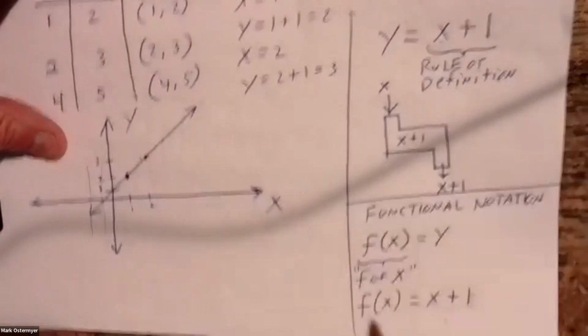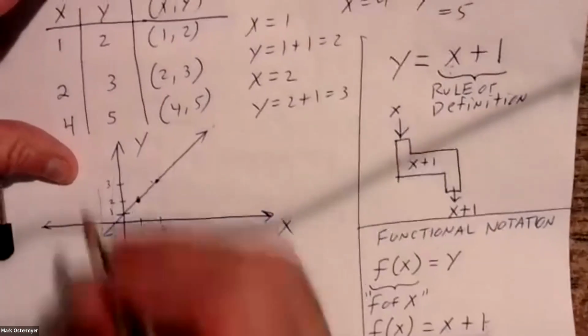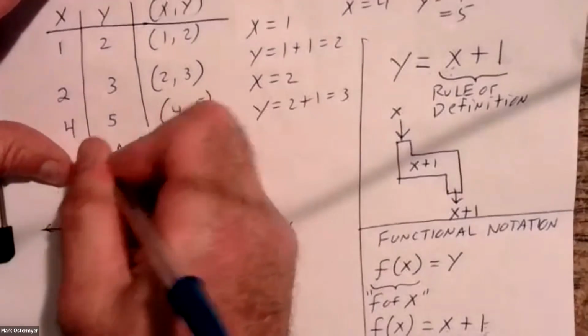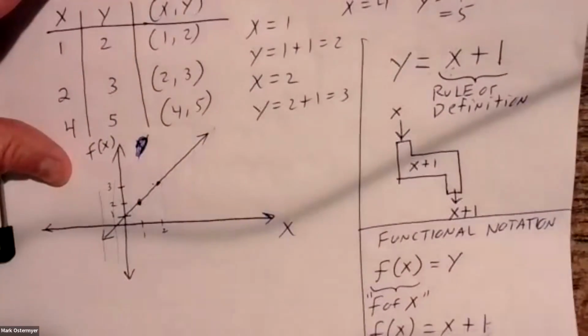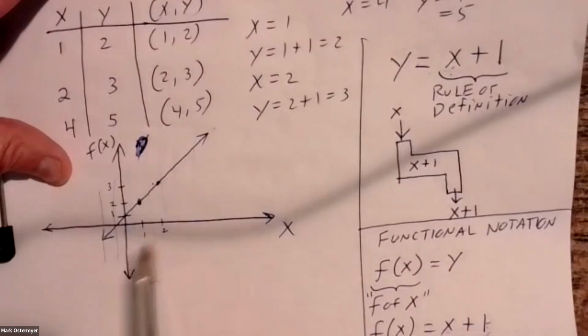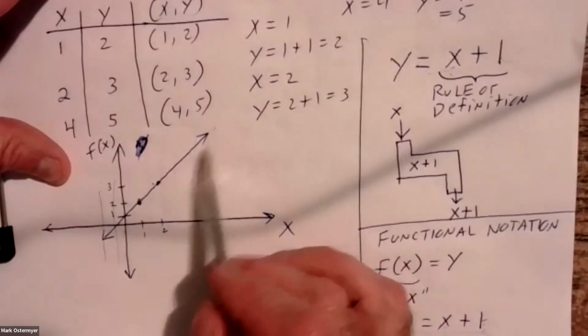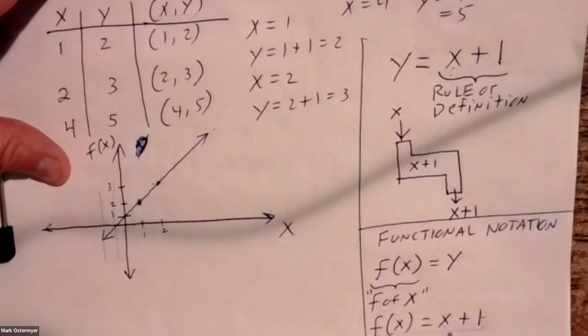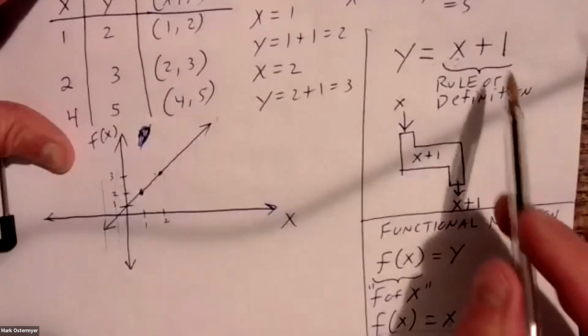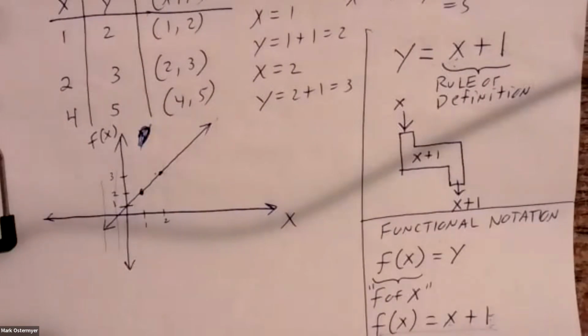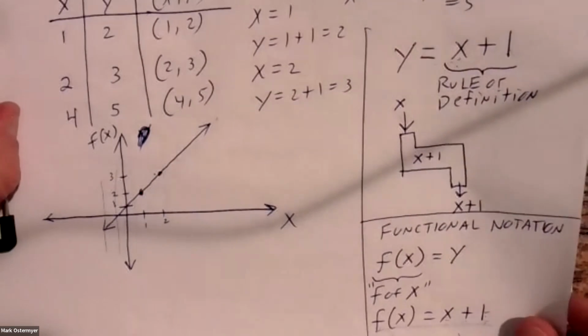The only difference is if you were to graph this function with this notation, you would call the vertical axis not the y-axis anymore. You'd call it the f of x axis. The horizontal axis would still be the x-axis. The graph would still be the same, because the definition is still the same here as it is here. So basically put, ladies and gentlemen, it does not matter what you call the input and output variable. What's important is the definition or the rule that indicates what happens to an input value that characterizes the function, not what you call the input and output variable.